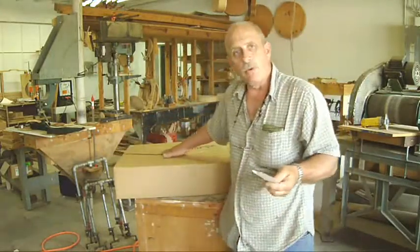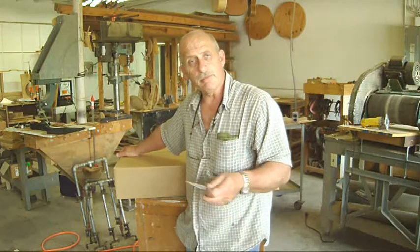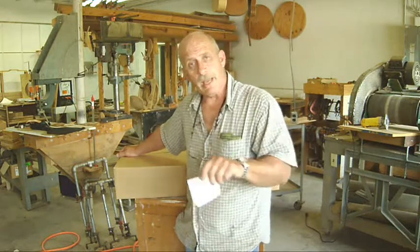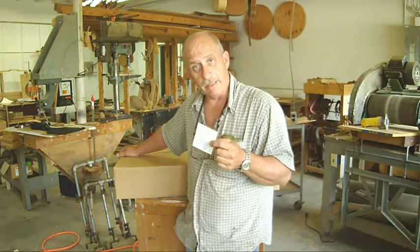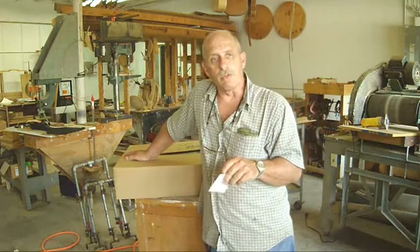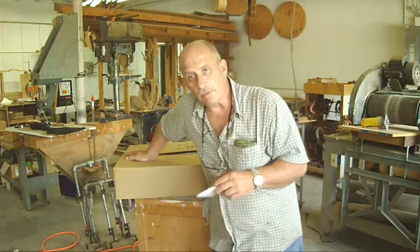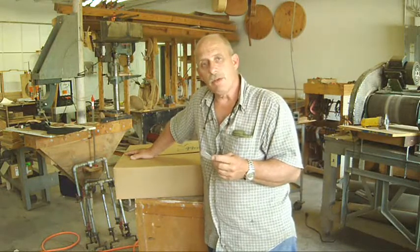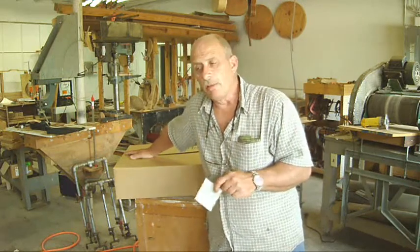So the big major points are: take the tension off the strings, clean up any kind of loose material that might flop around in the case and scratch the instrument, pad the peghead really good, two inches of padding around whichever box you choose, and label the butt end of the instrument rather than the peghead end. That's probably your safest bet all the way around. You can take it to one of the shipping pickup points for any of the shippers, insure it heavily — or at least insure it for what it's worth — in case something goes wrong. I've not had any trouble shipping or anything broken in 10 or 12 years using these procedures.